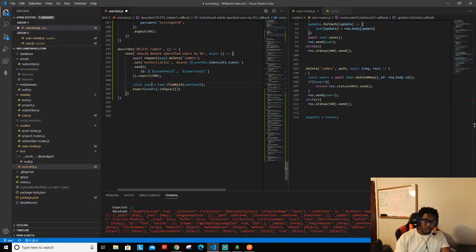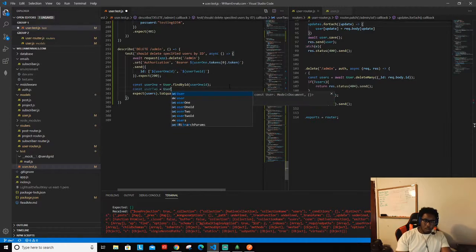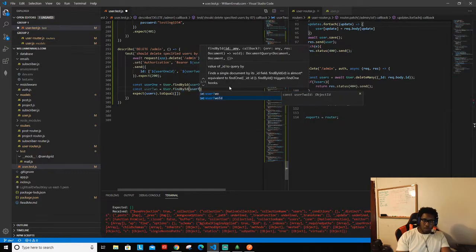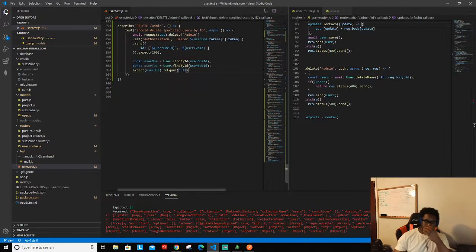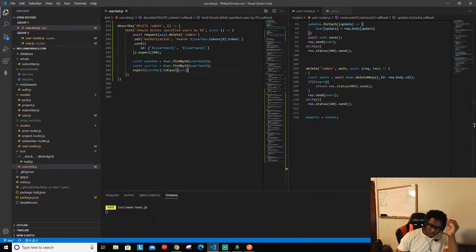So we just say user1, and then we'll say const user2, and we just want to make sure that they're deleted, equals user dot find by ID, and we're just going to do user2 ID and pass that, and then say expect user1 to be, I guess in this case it should be null. I'll use user1 to figure out how I should write this one for user2, because it might be undefined.